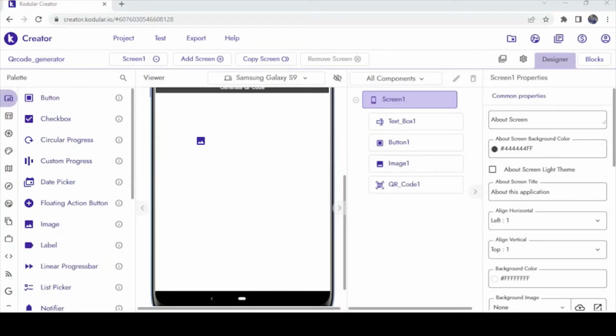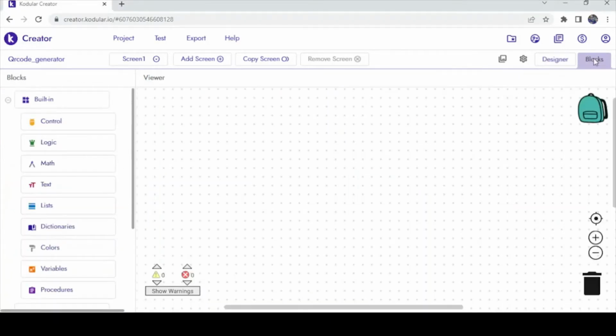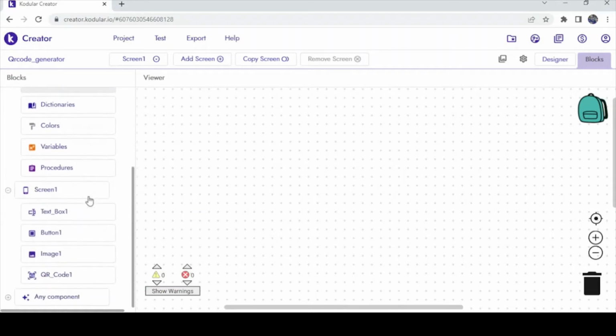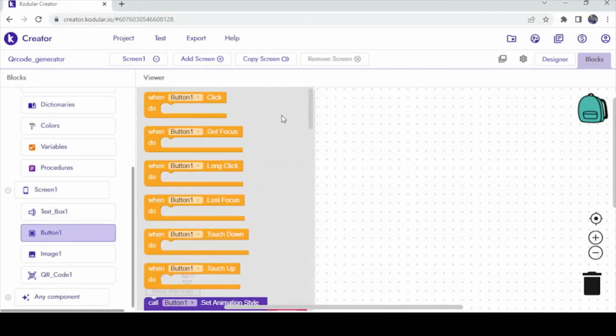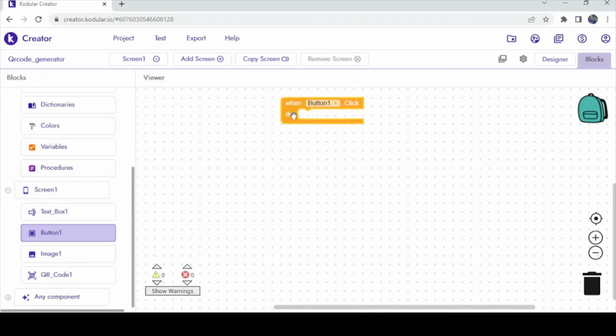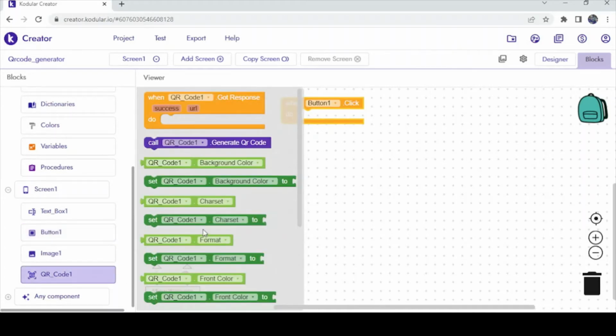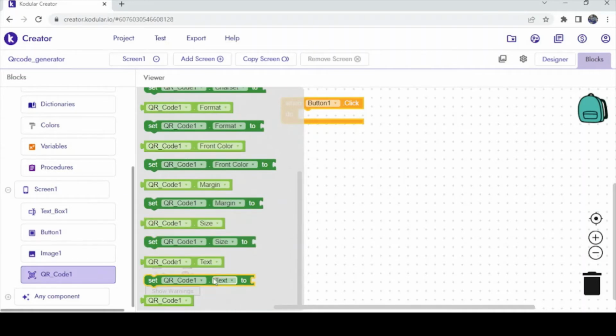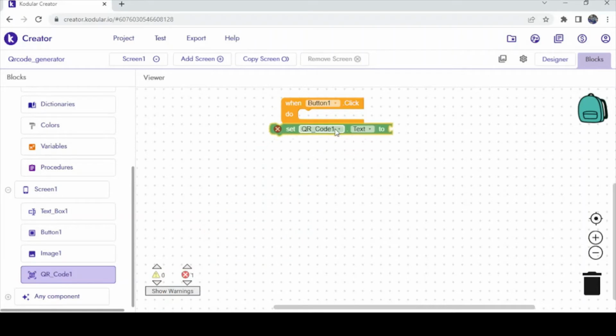In this part of the video I'm going to show you how to program the app. For that, click on the blocks, scroll down a bit, click on button 1. You will get an argument when button 1 click to drag and drop it onto the screen. Click on QR code 1 and you get an argument saying set QR code 1 dot text to.